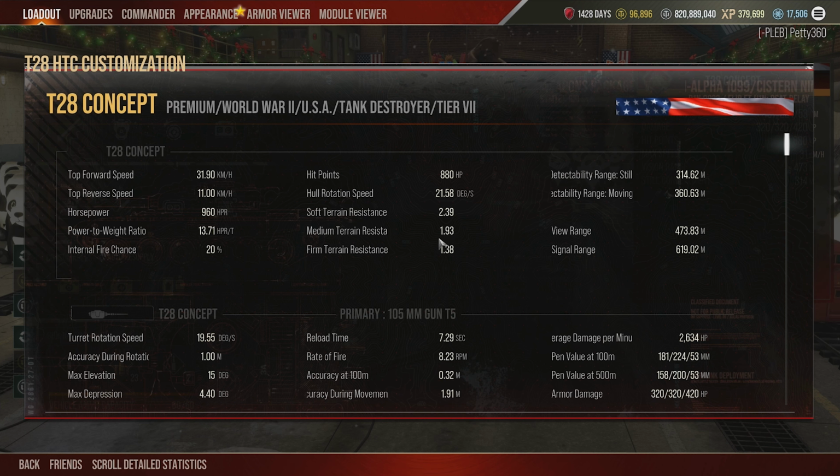2.39 soft, 1.93 on medium, 1.38 on firm is not that great. And one of the reasons why it feels so sluggish to get to its top speed. 314 meters of steel concealment is okay. Not great, but it's okay. And that will help you to stay unspotted a little bit easier. But the moment you start moving, you will get spotted because it's only 360 meters of on the move concealment. 473 meters of view range is also fairly decent for a tier 7 tank destroyer. A lot of the tier 7 tank destroyers don't get that high, so that can be okay for you.